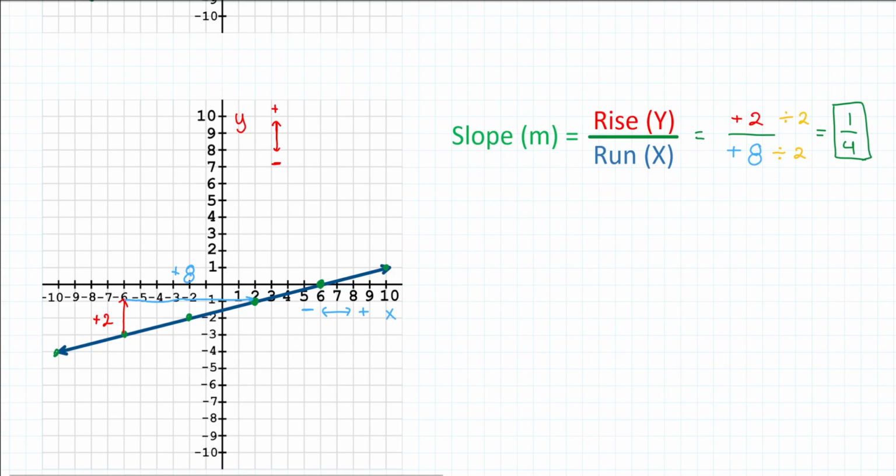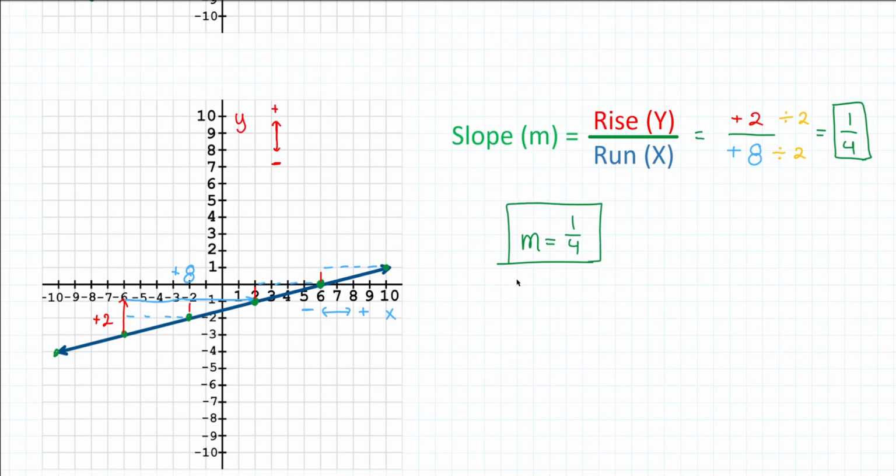And let's see if that's true. This goes up 1 and over 1, 2, 3, 4. Perfect. Up 1 over 4. Up 1 over 1, 2, 3, 4. And just for the last one, up 1 over 1, 2, 3, 4. So I just checked. My answer works out great. The slope of this line is m equals 1 over 4. And there you have it.